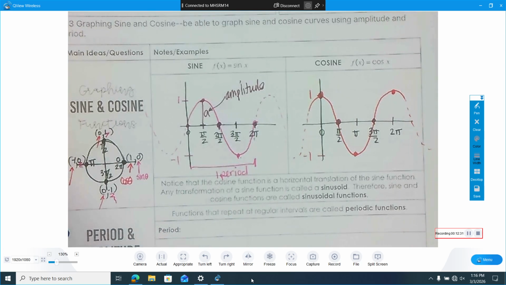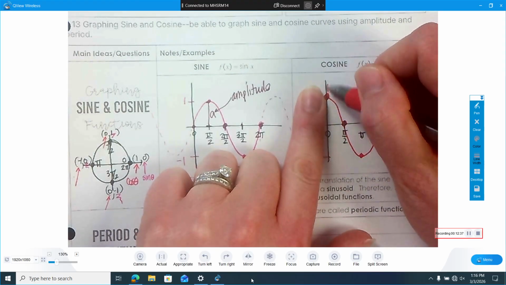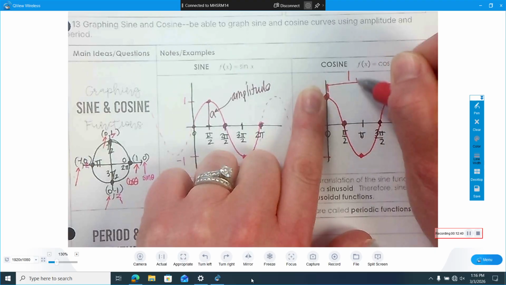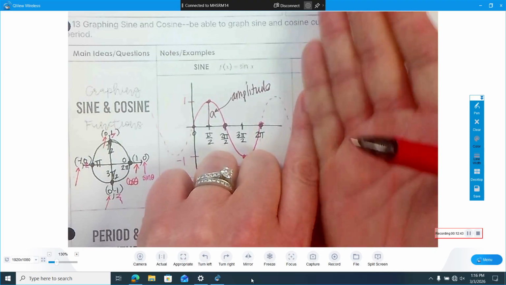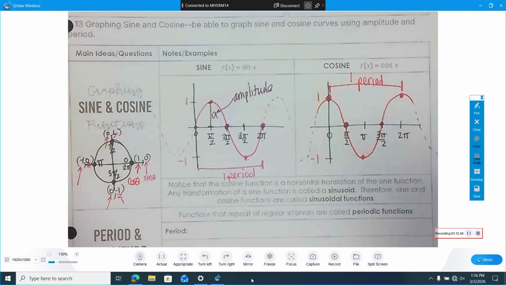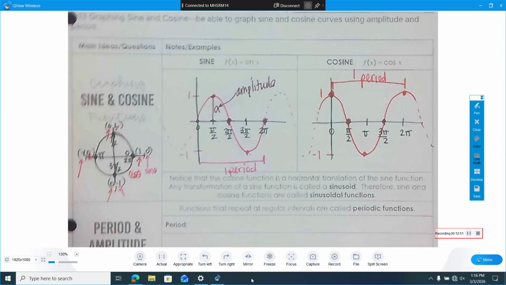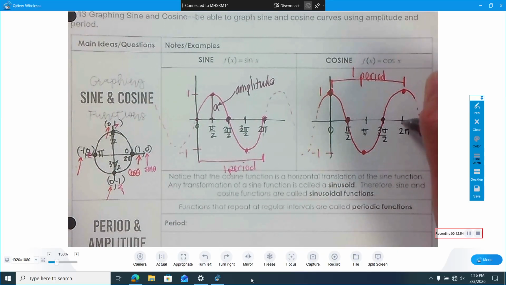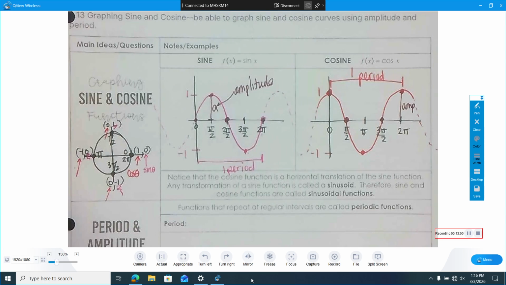It's really, really great. And again, it also starts to repeat. Right here, starts at 0, ends at 2 pi. That is 1 period. It takes 2 pi amount of rotation before it starts to repeat over and over again. And again, it also has, in this case, the amplitude from the middle to the highest point. That amplitude is 1 in this case. Now, these are our basic functions, the sine function, middle, high, middle, low, middle, or the cosine function, high, middle, low, middle, high.